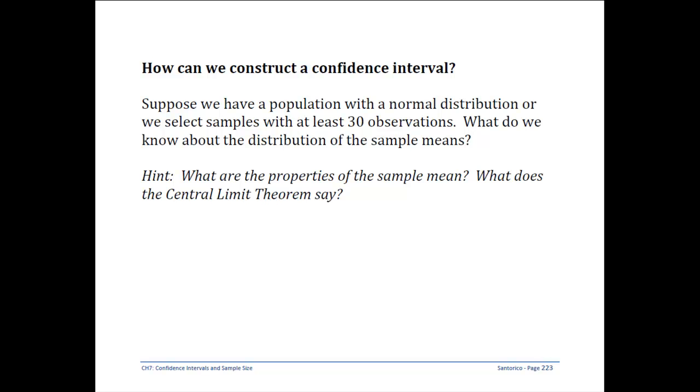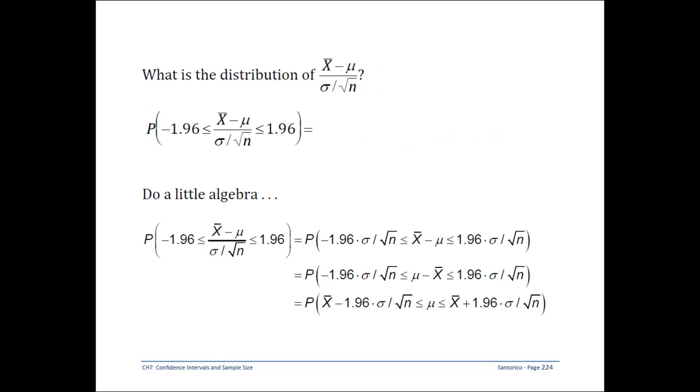Right, I'm hoping you got to the answer that it has a normal distribution. So I can use that knowledge of that sampling distribution to say if I repeat this process over and over again, I can get an idea of where X bar should fall because I know that its distribution is going to be normal. So that's how Chapter 6 is going to come in. We're going to use those tools in the construction of our confidence intervals.